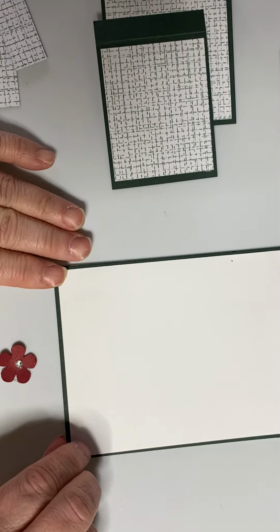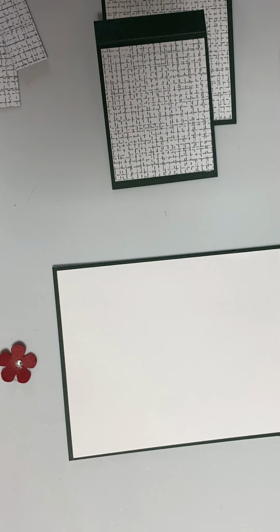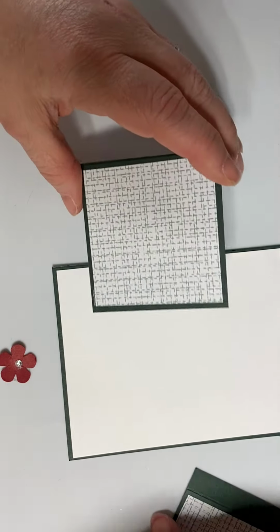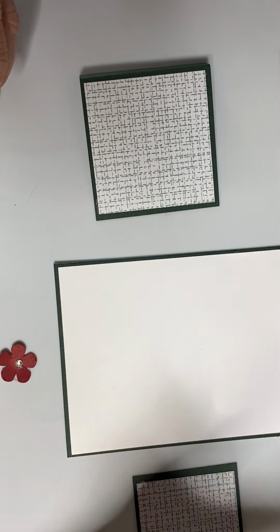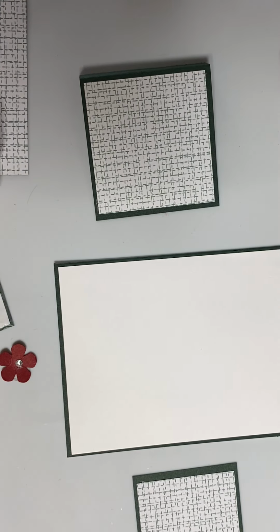Okay, so now this is your chance to, if you want to, go ahead and stamp a message on the inside. Some people like to leave it blank, and some people like to put a message there. The only thing with this is you're going to have to make sure that the panels cover your message. Okay, so now we're going to decorate the inside of our card like we would normally do, because we don't want to leave it naked, as we say.